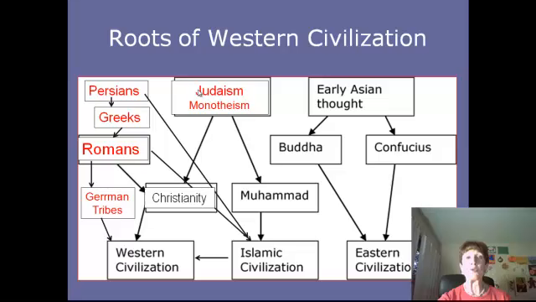Christianity is one of the three world religions that is monotheistic, which means believing in only one God, and the root of that comes from Judaism. So that's one of the reasons why we study Judaism, because a great deal of our moral values and of course our religious beliefs come from Judaism. But then, why the Persians? What do we owe the Persians?